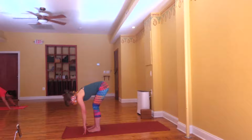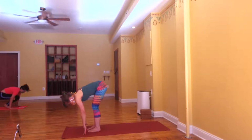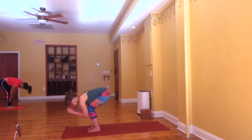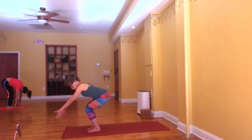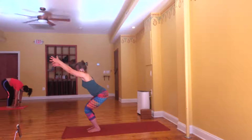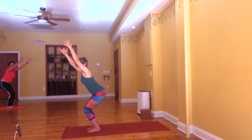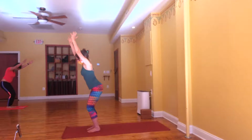And we'll come to a flat back breath in. Folding with the breath out. Let the knees bend, keeping the knees over big toe or second toe as you sink down into chair pose. Arms reach up. Nice. Then we'll come to standing.